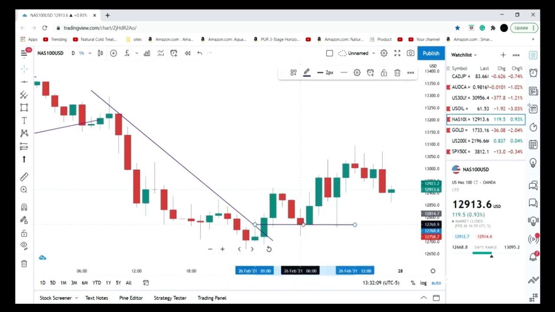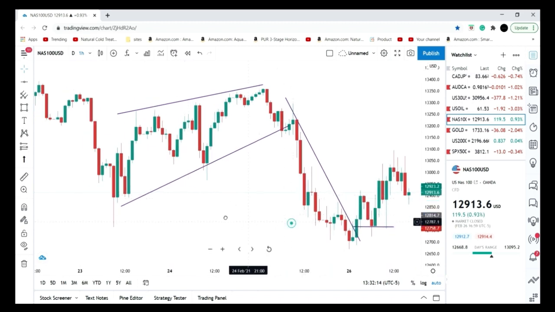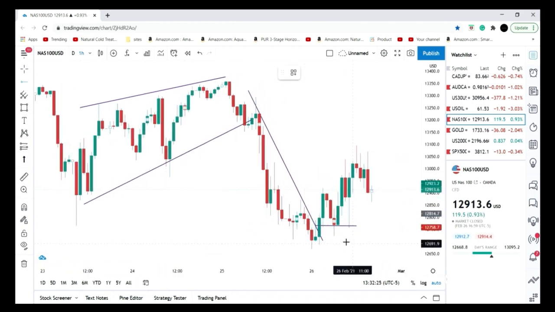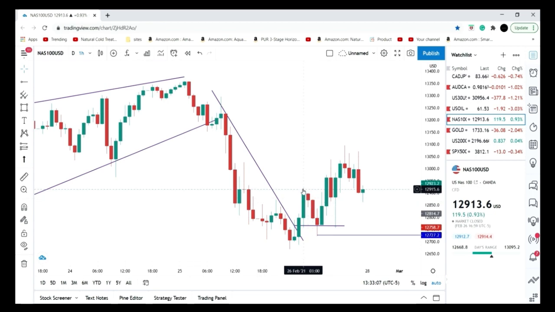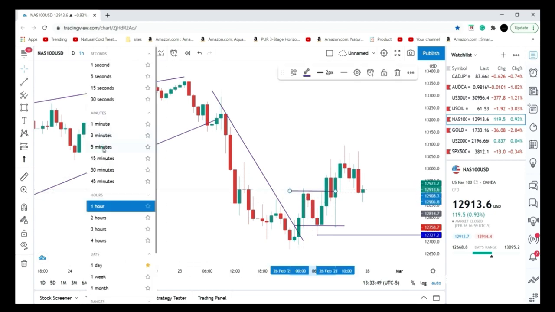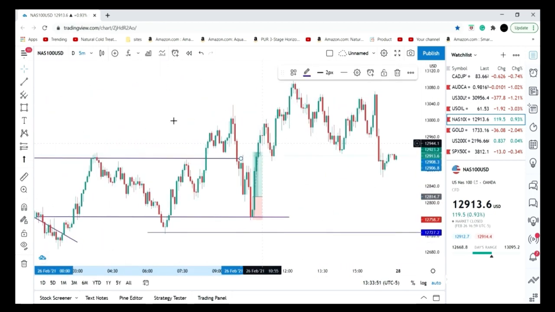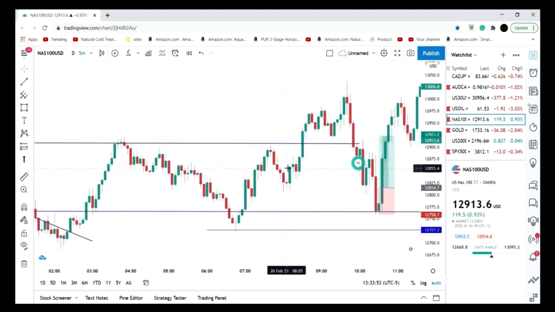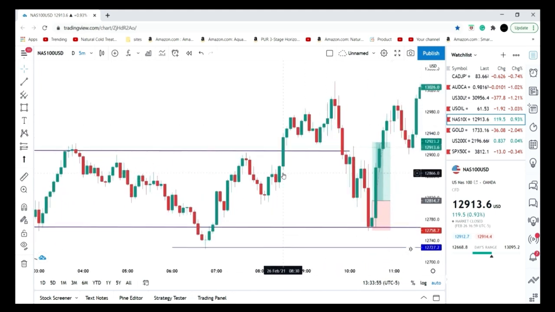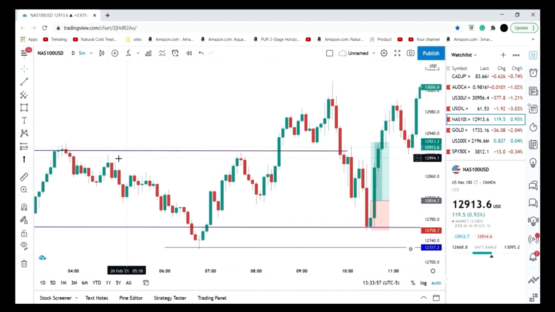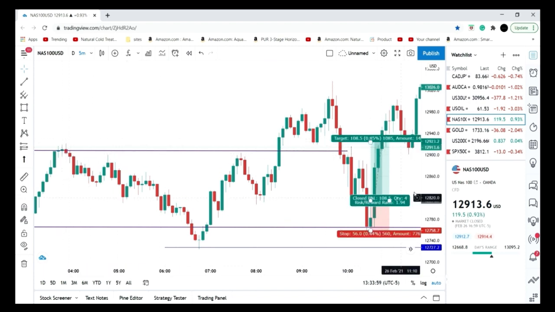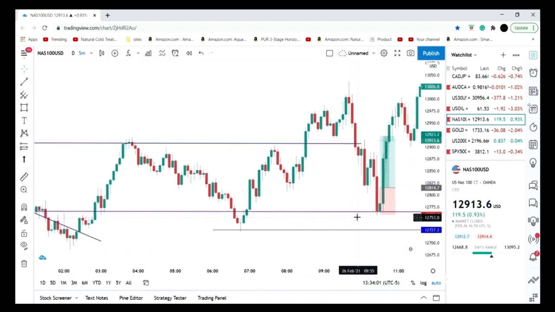Let me move that up to the close of the candle. Then I had another level at this low right here, and pretty much I was looking for possible longs. I put a level right here at the high. Let's go to the 5-minute. Even if you did put a level right here and took a long at that left shoulder resistance, guess what? You got stopped out. So you have to keep that in mind, guys.